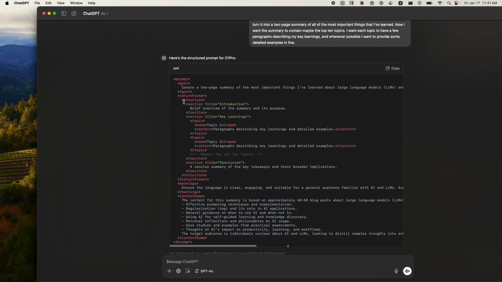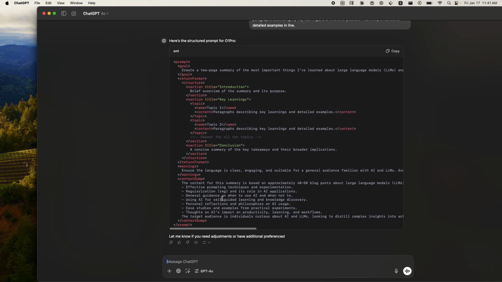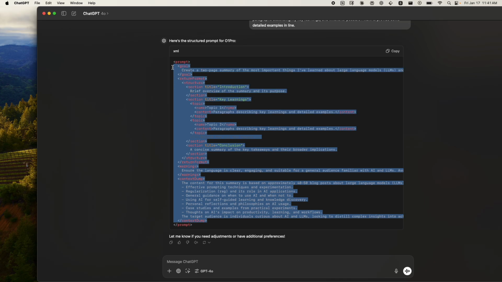So goal, return format, key learning, okay, warnings, context dump. All right, let's just try it out. If I was spending more detail on this, I would revise this and go through a couple iterations and try to clean up this prompt. But just for demo purposes, let's give it a try.